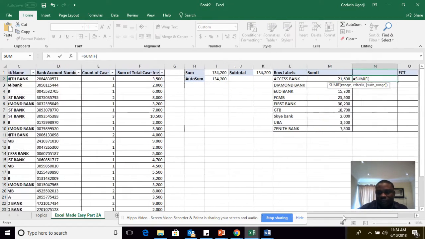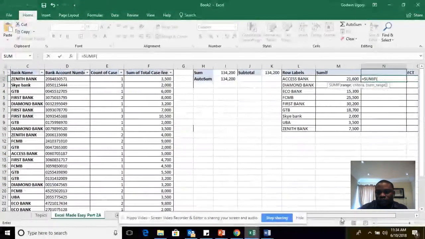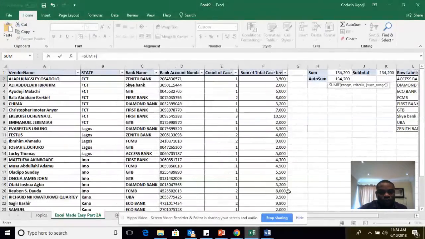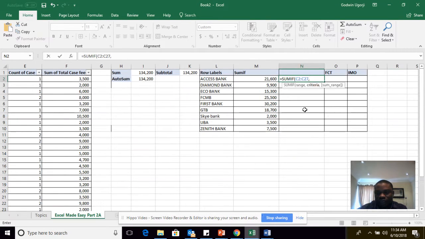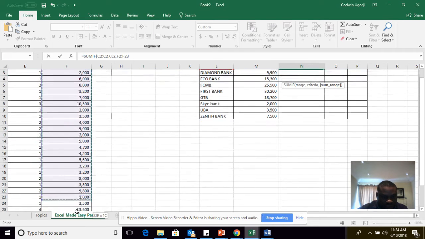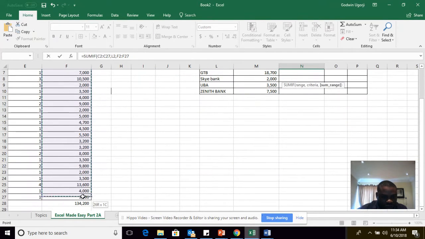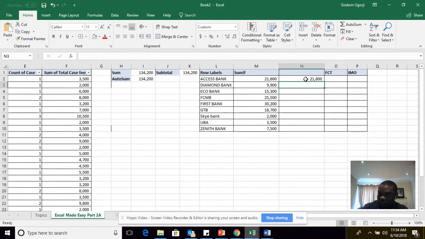Instead of selecting the whole column, I just select the range that I want, which is this, and I put a comma and select the bank, which is Access Bank. I put a comma and select my sum range, which is just this, and I close the bracket. It gives you the same thing, right? But here's the catch. If I drag it down, the values will change.